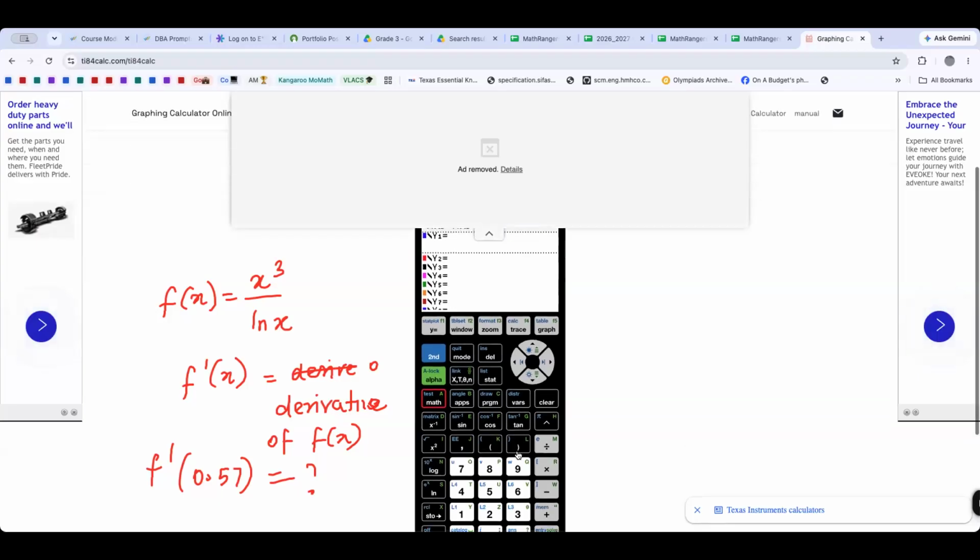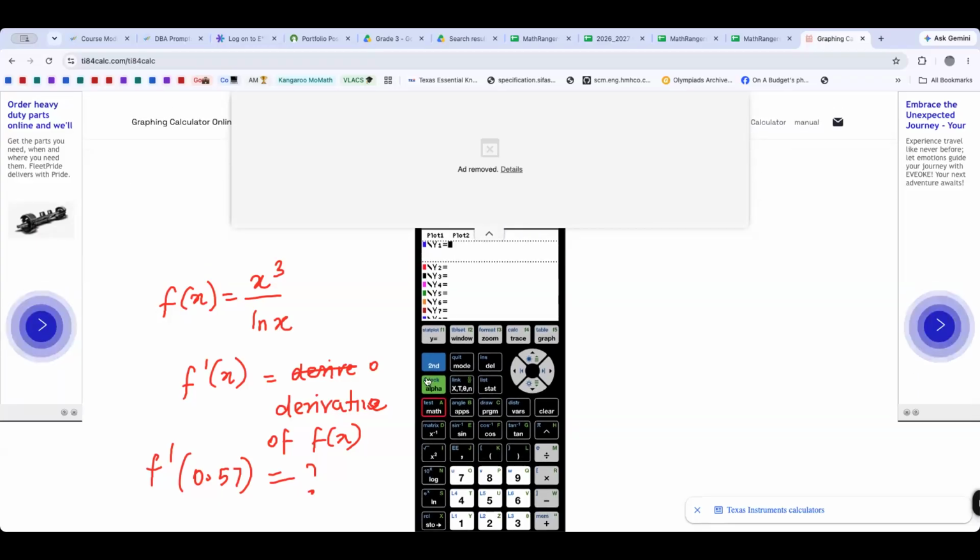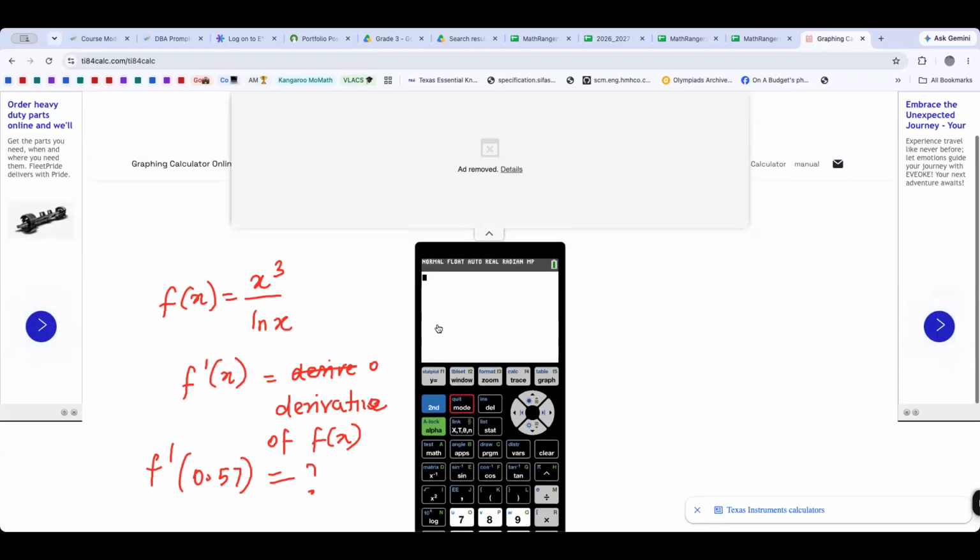Okay, guys, let me go to the ordinary screen. How do you go to the ordinary screen? Quit. Okay. So I can go ahead and do that one directly here, I think. So instead of going to the function at all, I can directly go here and say math derivative. Let's find out. Yep.